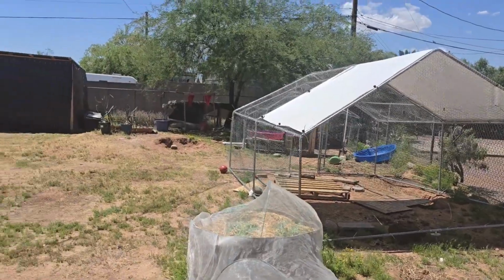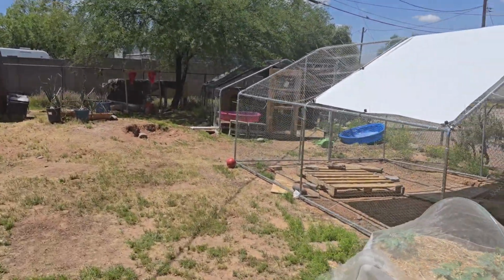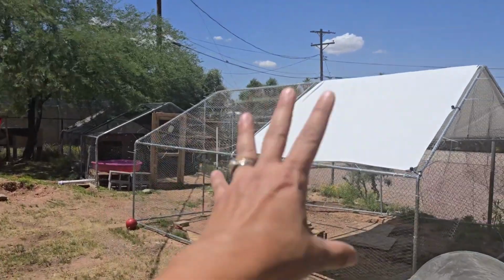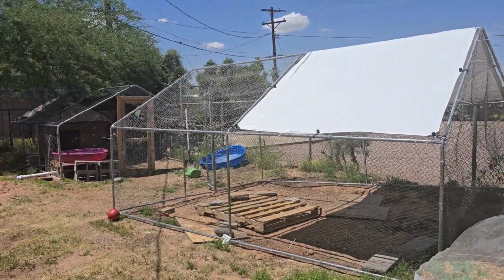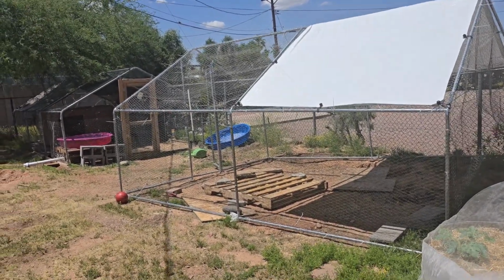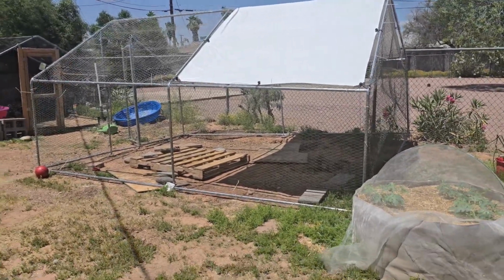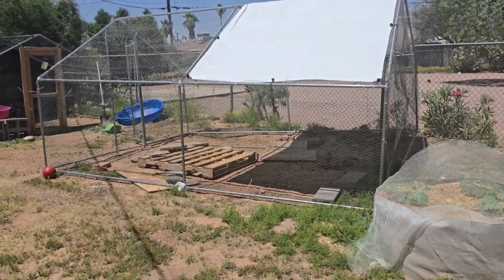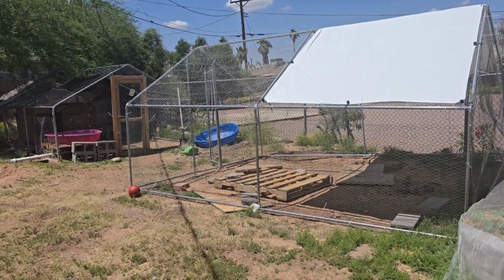So I actually grew my onions in rows on the ground right here where this thing is. There were 3 rows of onions. I think I had about 50 onions, or no, I did not. I had probably like 30 onions. And the frost came and it took almost half of my onions. I was not careful. I didn't cover them.